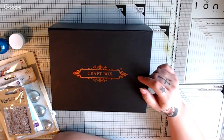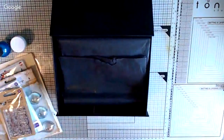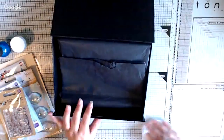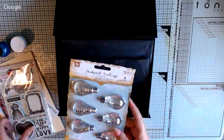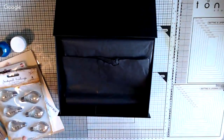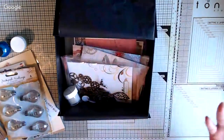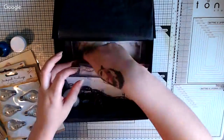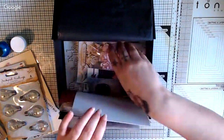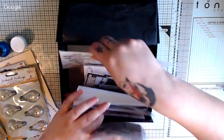They have other things too. Show the roses again - it's not just mixed media. They've got Prima stamps right there with the hearts. I don't look at that and see mixed media - I see shabby chic. Well, anything can be mixed media at the end of the day. Every month it's a different theme - it's not going to be steampunk every month. This theme this month was steampunk.